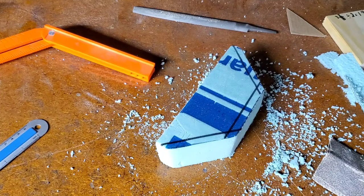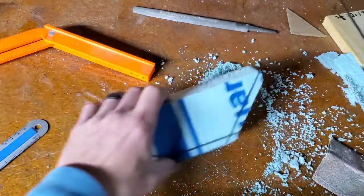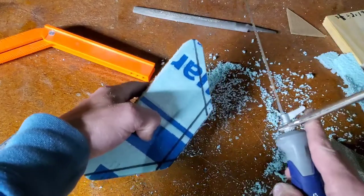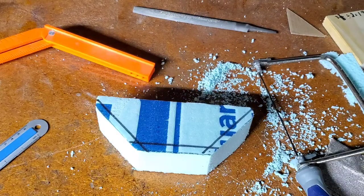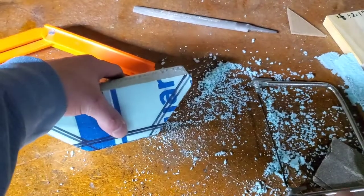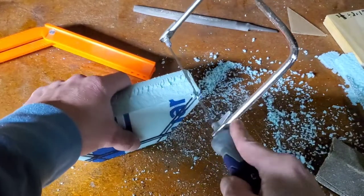What I do for that is I take a coping saw and I just follow my lines with this. I think I want that one. I actually want these a little thicker than what I marked, so I'm gonna pause it, mark it where I want it, and I'll come back to cut it. Okay, I remarked my lines where I want them, so I'm gonna show you this cutting process.